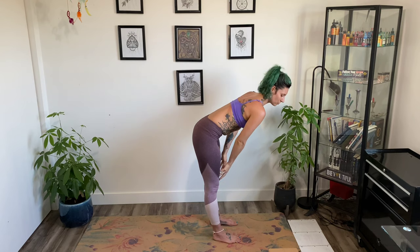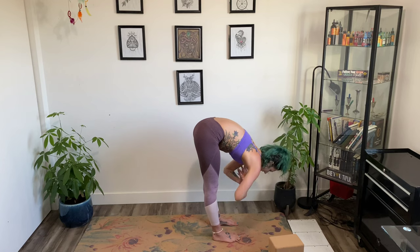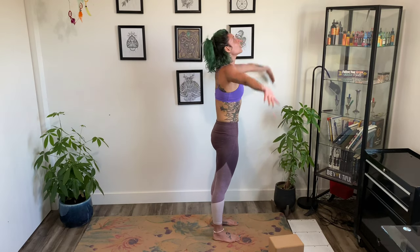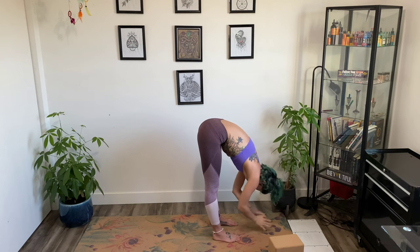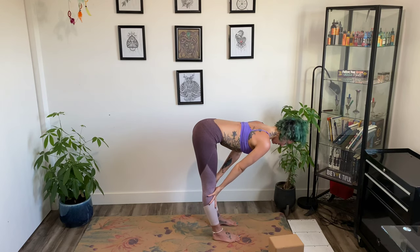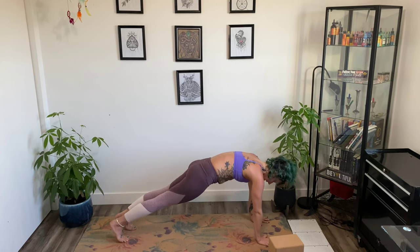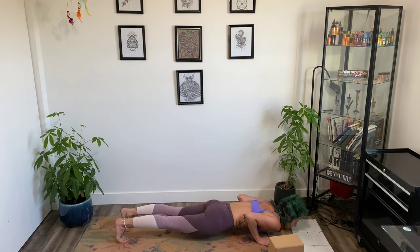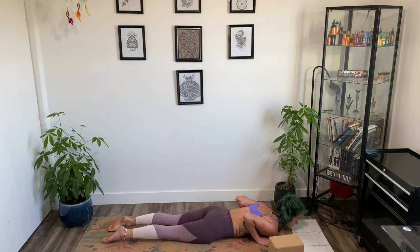Exhale, straighten. You can remove the block if you chose to use it. We're going to fold forward, exhale. Inhale, reach all the way up. Exhale, fold forward. Inhale to a flat back. Exhale, step or light to jump to plank. Exhale, down dog. Sorry. Lower down, chaturanga or to the mat.